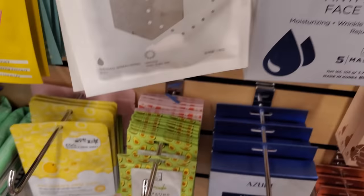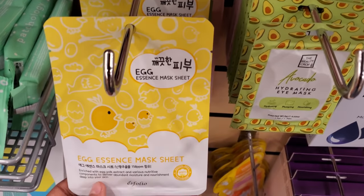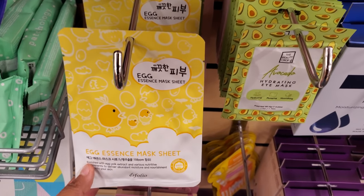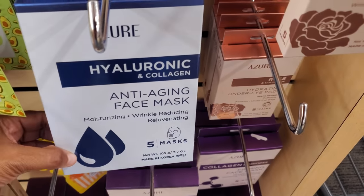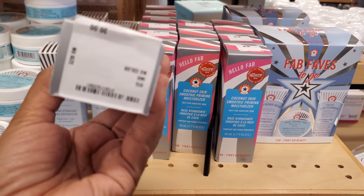You know what's really funny? Down here they have the whole set. In TJ Maxx and Marshalls it's $1.97 a piece — so pretty much $2. You could buy this; I want to say it was like $8 to $10 or $11. Here's an avocado one. So you are going to pay more for these brands here.